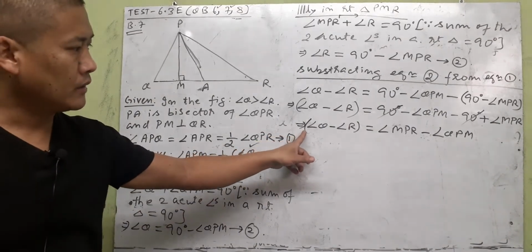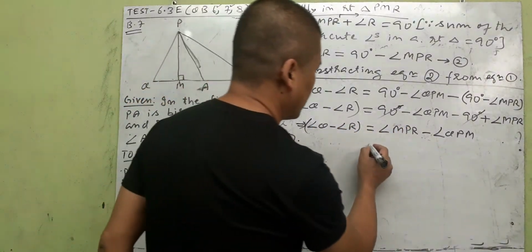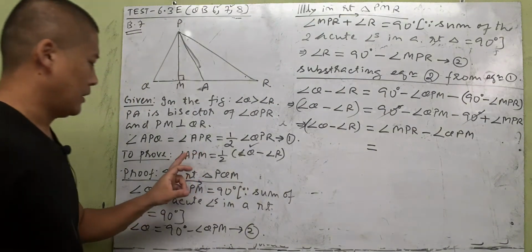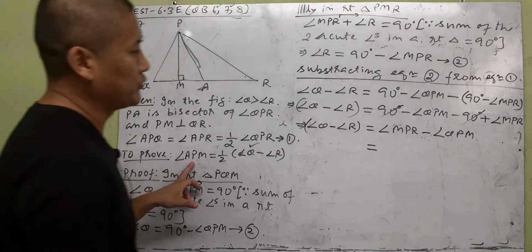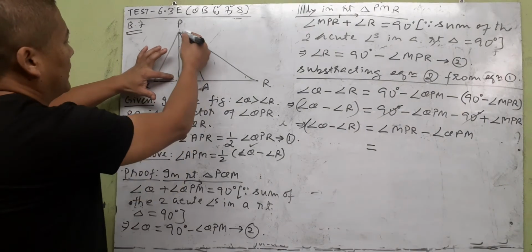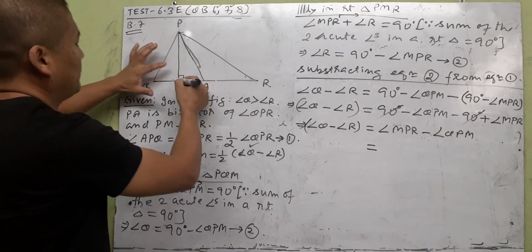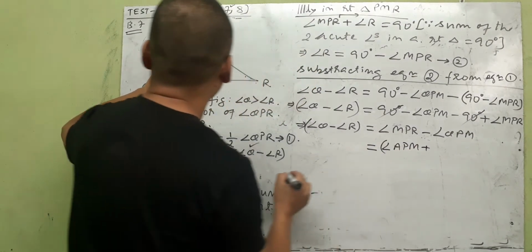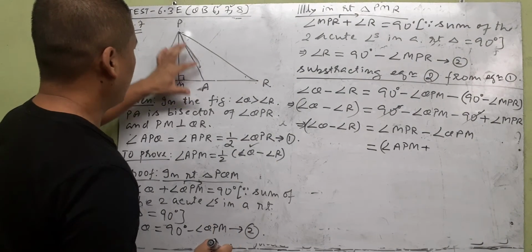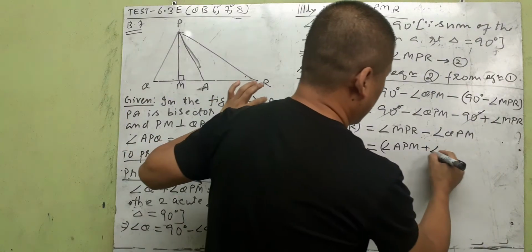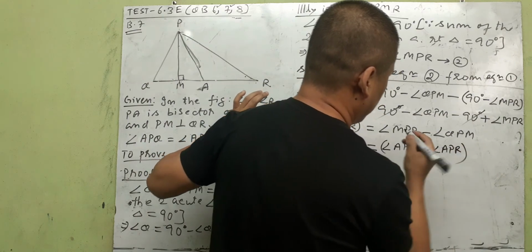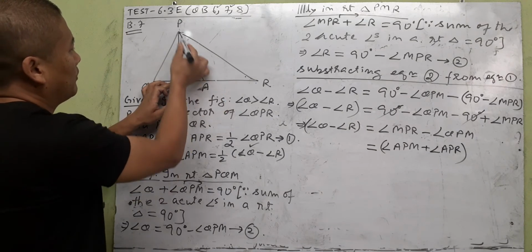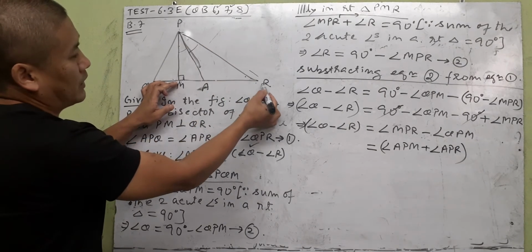Now we need a half in front of this, so we have to manipulate here and get it. So let us do that in terms of APM. Try to change everything here in terms of APM, because that's what we need. So let us look, how do we do that? MPR, we can write it as this small angle APM plus angle APR. Look at it yourself. These two combined is this one or not? See here, APM, this small angle, APR, this one, together is MPR, this one.